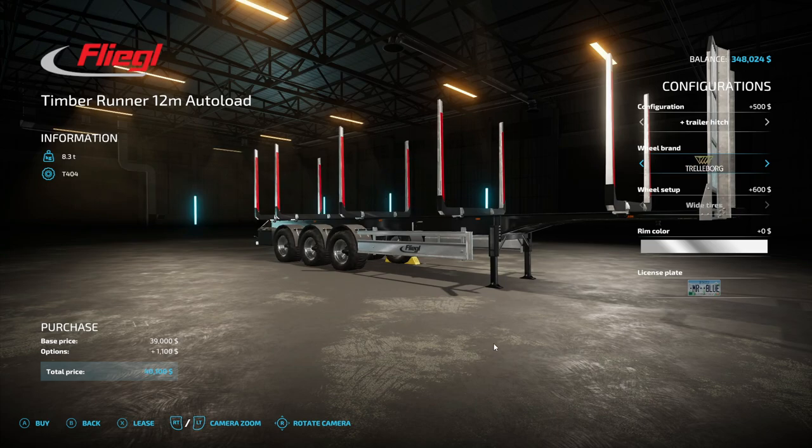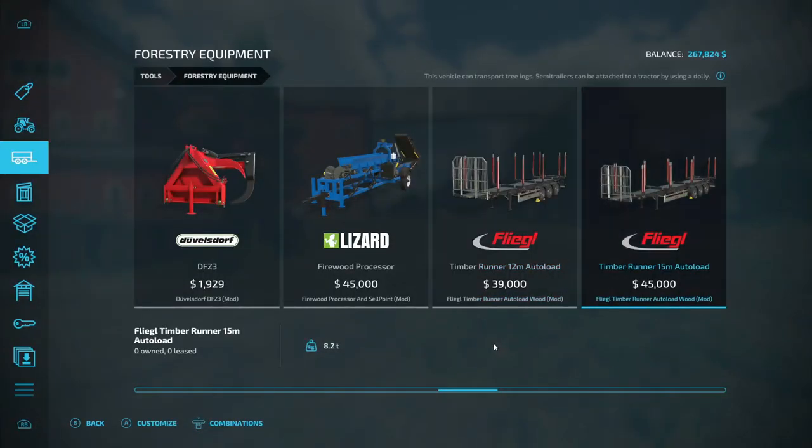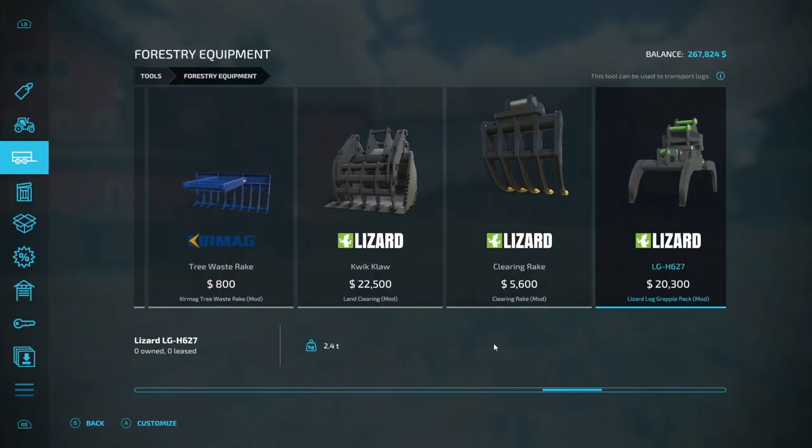Let's go with the wide tires. Master blue plates, let's see. And these are 40,000. I want to buy two. Alright. Good. Now I need a fifth wheel hitch. See what else in here that we can buy.